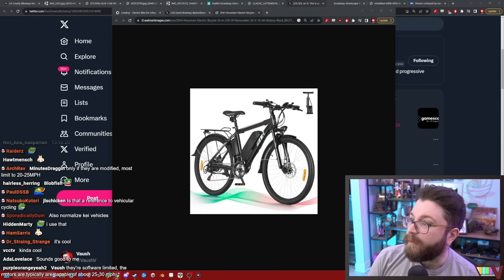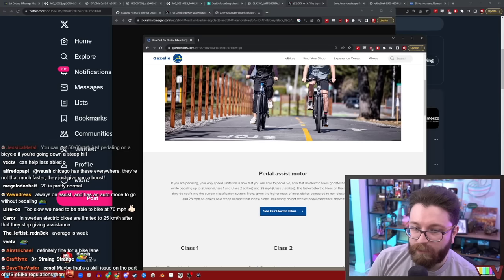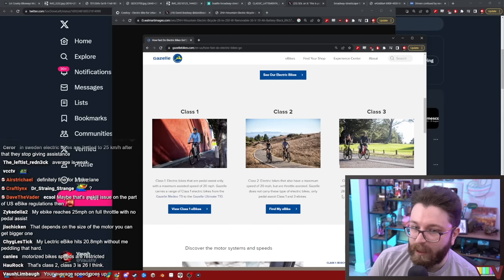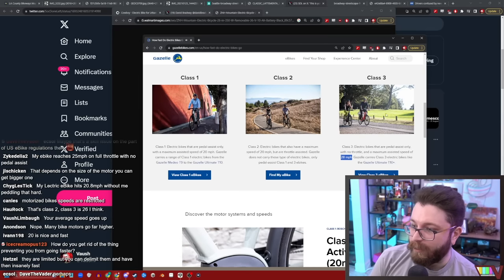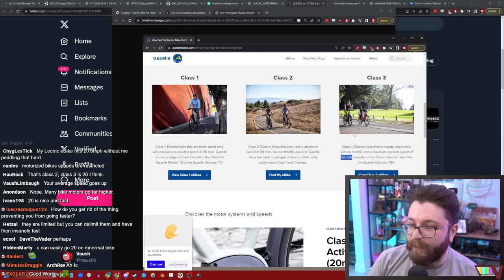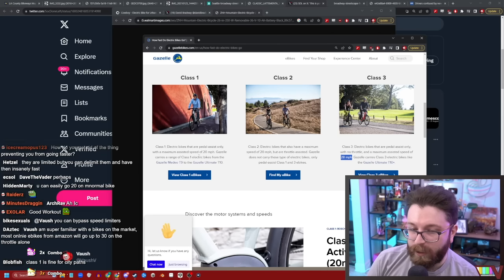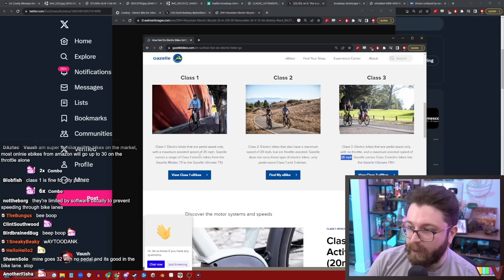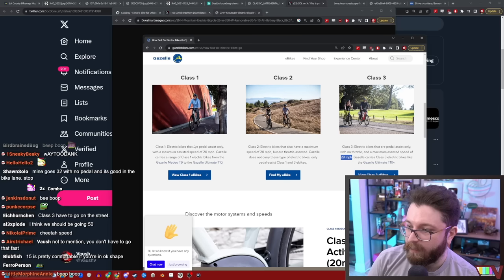Okay, I see. There are different speed restrictions on different classes of electric bike. Class 1 electric bikes get cut off at 20 miles an hour, but class 3 get cut off at 28 miles per hour. I don't think this should be riding around in a bike lane. 28 miles per hour is way too fast to be going around in a bike lane. But I know humans can pedal at 20 miles per hour, especially going downhill. I think that class 1 sharing space with bike lanes is totally fine.